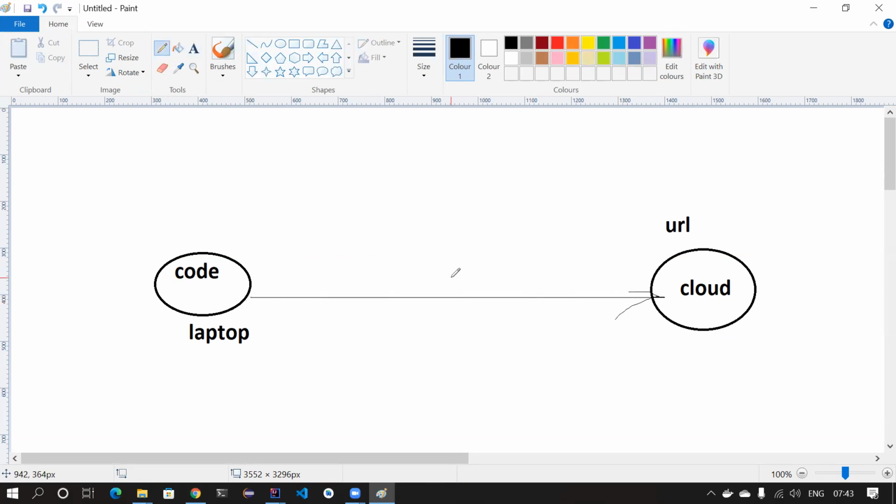But the thing is, if you directly push like this, then if the cloud is not available, you don't have any copies to get or pull from. So this is called centralized version control. Bitbucket and Subversion use this, but in Git we use something different. We have a distributed system. We will have a code base here in our local itself, which is your local code base, and then we'll also have something called a staging area.